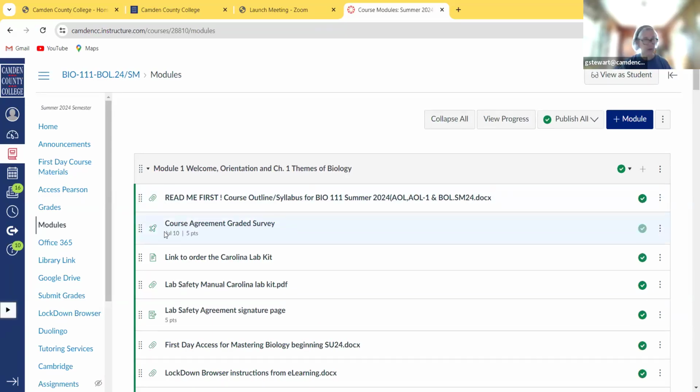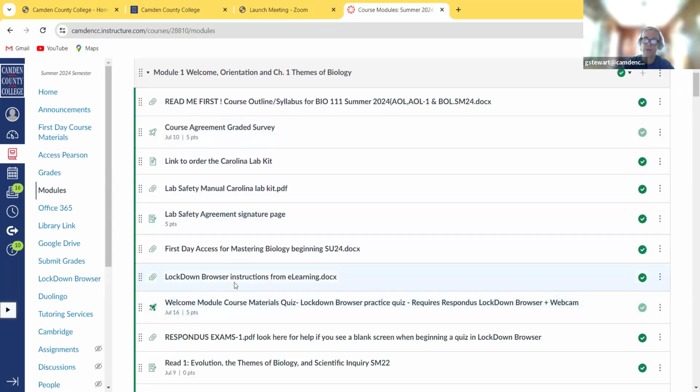The third thing you can do is you can set up your lockdown browser. This is the instructions from e-learning on how to do that. If you are a student from another institution, you're going to need to delete or disable the lockdown browser you currently have and load the Camden County College version. The lockdown browser and Respondus, so you need a webcam for this, monitor you while you're taking the lecture quizzes.